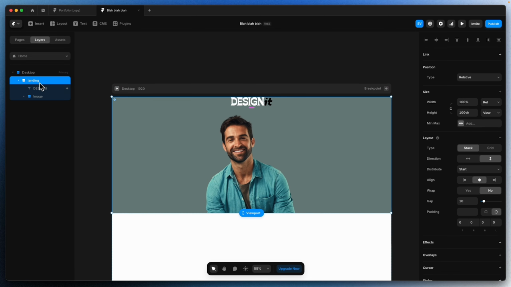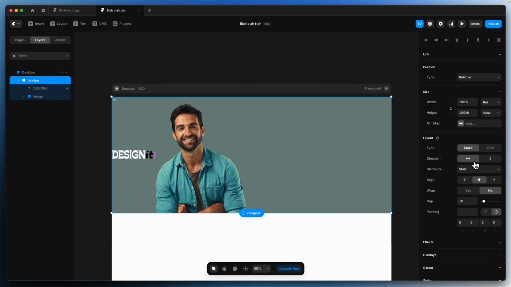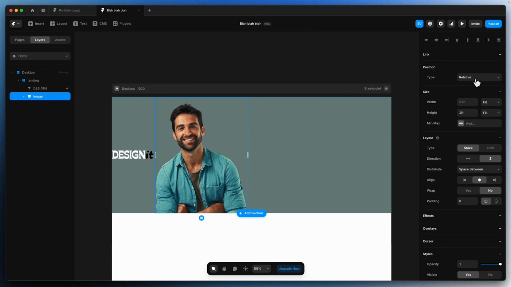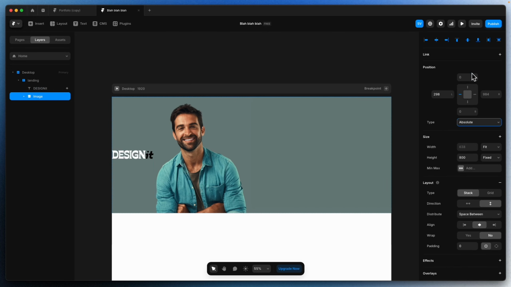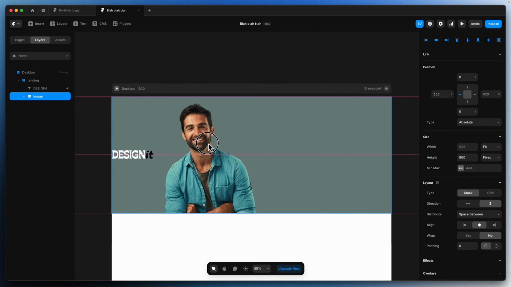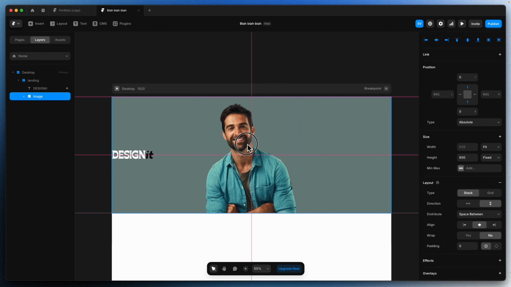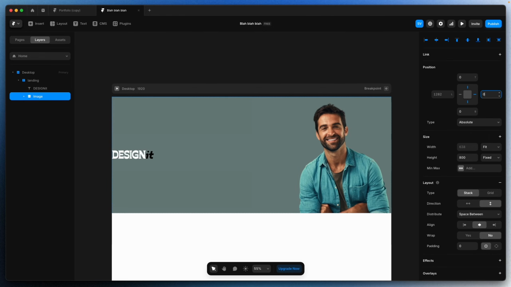So I'll select this landing and give it horizontal. Then I select the image and make it absolute. You can have your own position and also follow the relative, so you go to the center like this. Awesome. And also I forgot to tell you about absolute. We have these options over here. Now in absolute we can give its positions. Let's say from the left it has to be 0. Sorry, from the right it has to be 0.